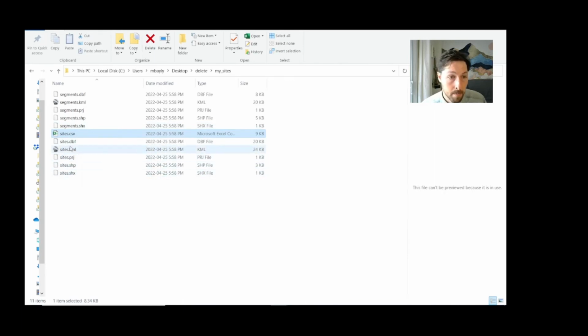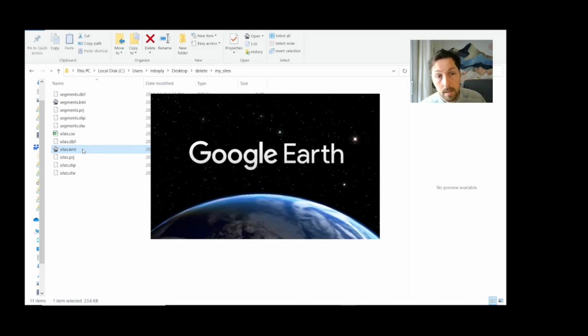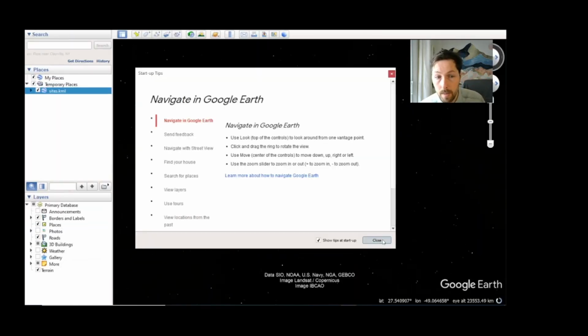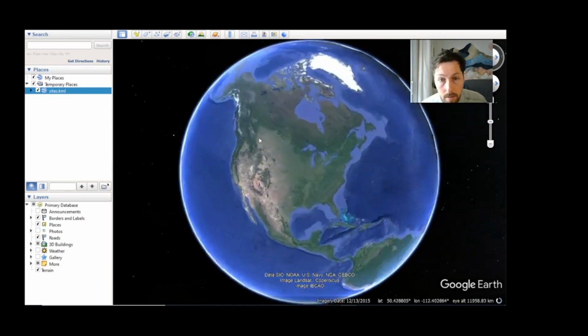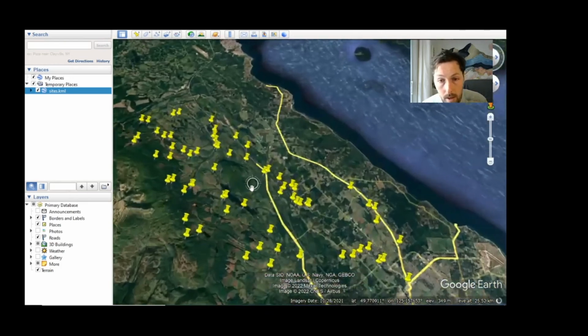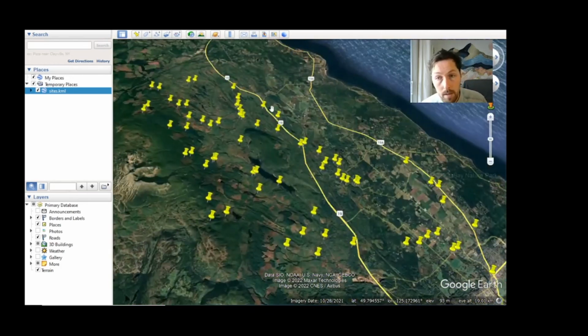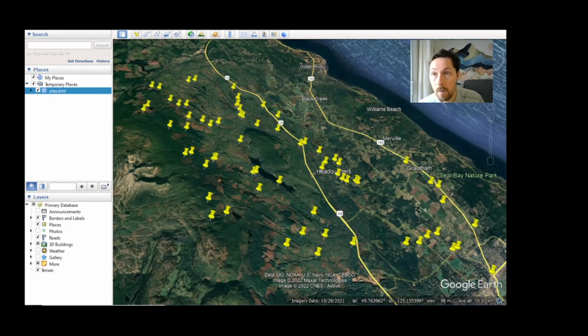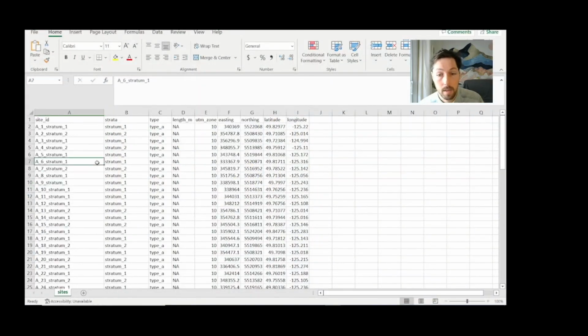There's also a shapefile representation and a KML representation, which can be useful to plug directly into mobile devices and Gaia GPS and things like that. You can also use another program like QGIS or Google Earth to go through and look at which sites to keep and exclude based on some other criteria.